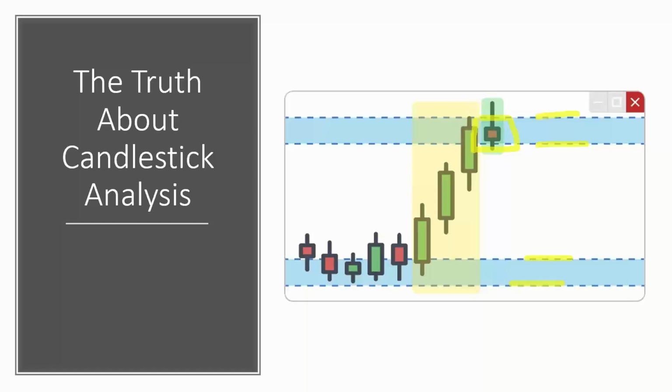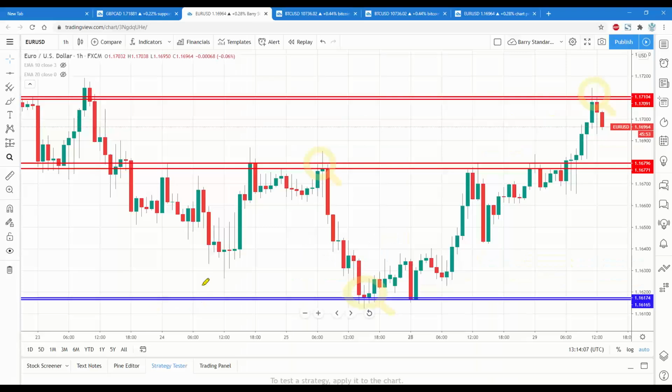Let's go over to a real chart, a live chart, and take a look. Okay, this is the live current Euro US dollar chart. I've circled for you on here: we had a couple candles moving up, we reached a support and resistance zone, and we got an indecision candle. We had an indecision candle here, and we had indecision candles all over the place. But the only time they are important to us is when they form on a support and resistance zone.